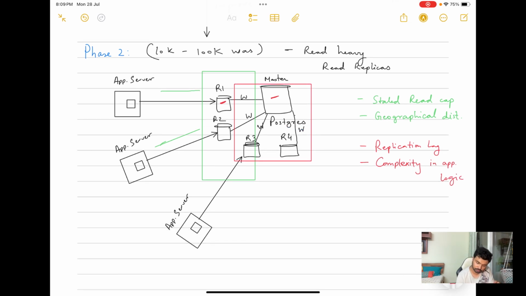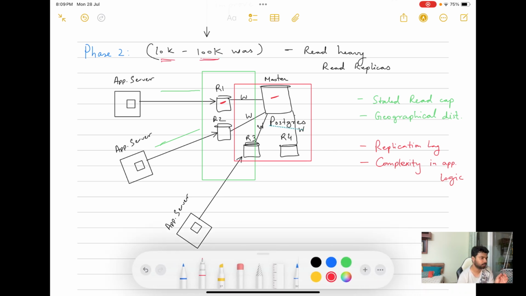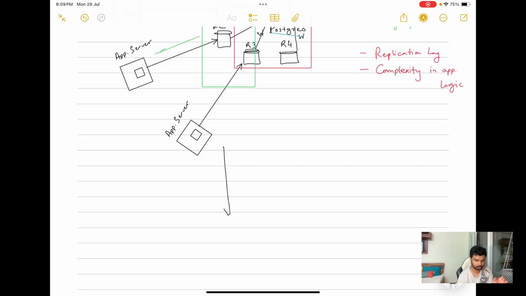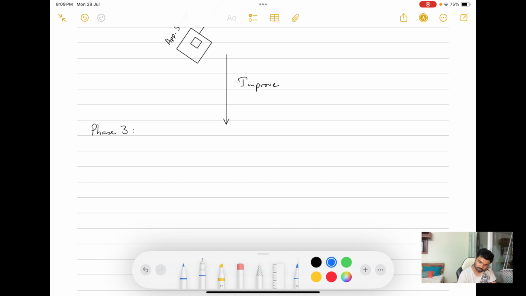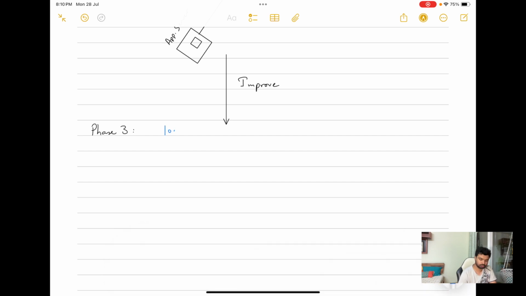Okay, so we were in phase 2 and CodeShare was working well and we were able to serve 10k to 100k users. Now our business grows even more and we have to improve our system further to support even more scale, correct? When this is the scenario, we move to phase 3 of our database design. In phase 3, the traffic that we are expecting is 100k plus users, right?